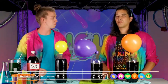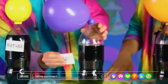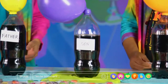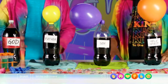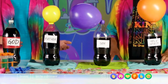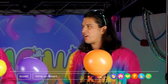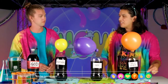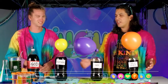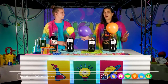Our three bottles represent the three parts of God. There's God the Father, then there's God the Son who's Jesus, and that would leave God the Holy Spirit. Knowing more about the three parts of God helps us answer so many questions about who he is and what he does. Like the three bottles of soda — when we put in three different kinds of candies, they all had different reactions, just like each part of God does different things.